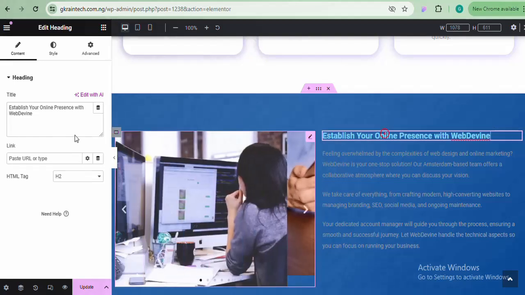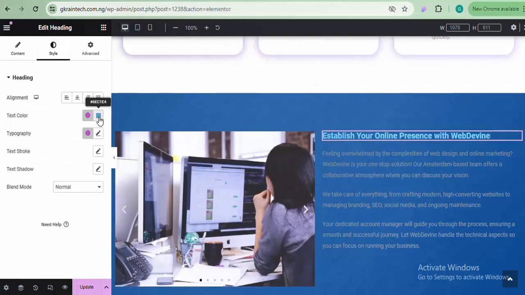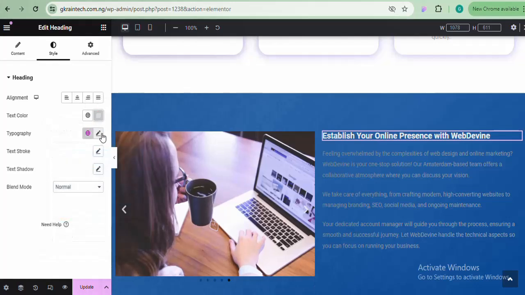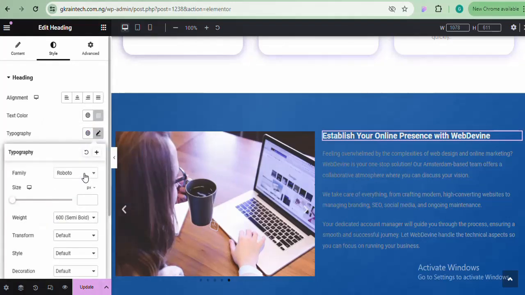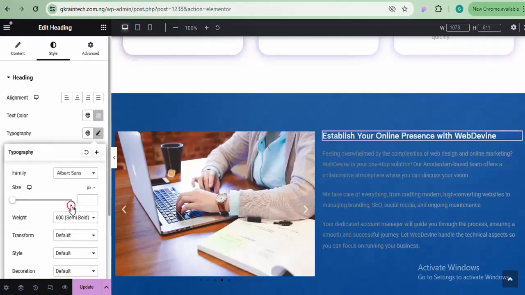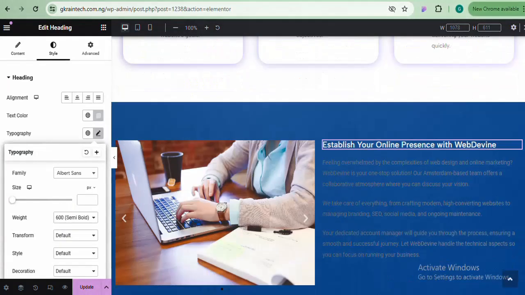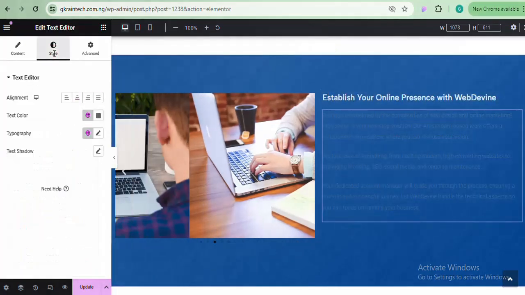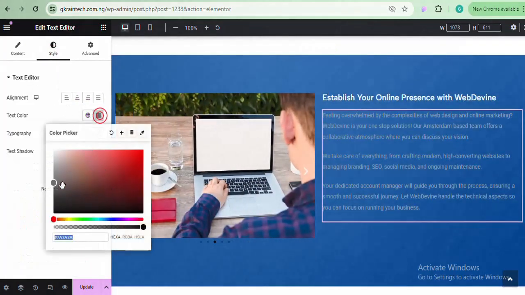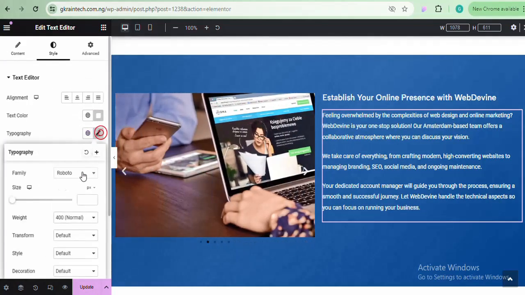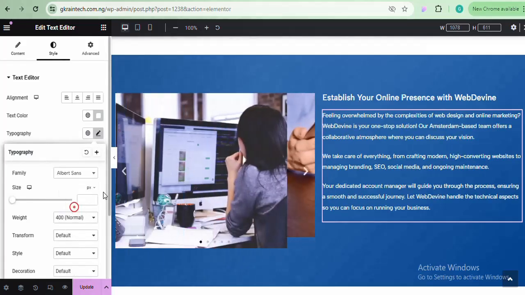So then I'll change this, I'll style it to change it to white, then change this to Urban Sans, as we already have it. Then change the text color to white. And change the typography as well to Urban Sans.